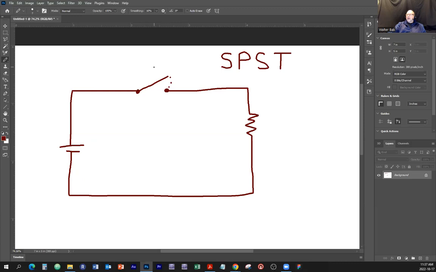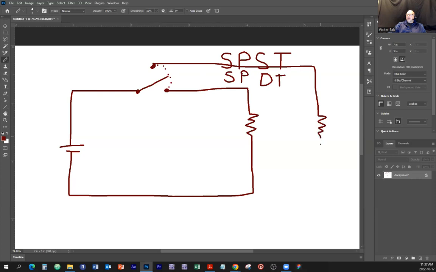If you had another terminal that you could throw the pole either here or here, then it would still be a single pole, because we still have a single pole, but it would be a double throw switch.